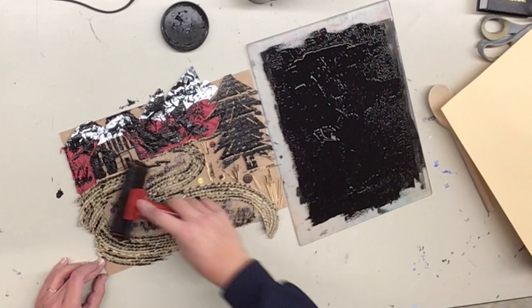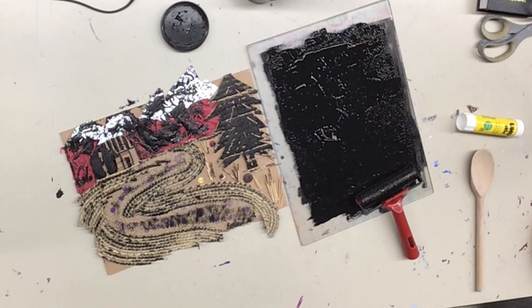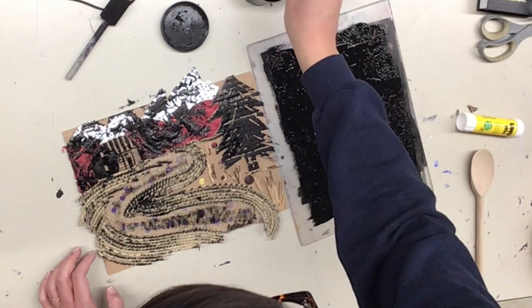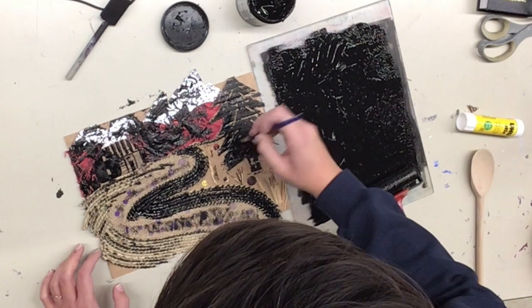I'm using a paper I'm not really in love with — not an expensive piece — for the test print so I can make adjustments. For this video I decided I needed more ink, and the brayer wasn't cutting it because it wasn't getting into all the different parts of my plate. So I decided to grab a paintbrush. Remember that the ink is very waxy and harder to dry than regular paint, so when you get it on your hands it's going to take a while to wash off — and if you're adding more to your plate, it's going to take longer to dry. I'm adding more details by hand painting them in, and then I'll also use my brayer at the end to even out some of the area.